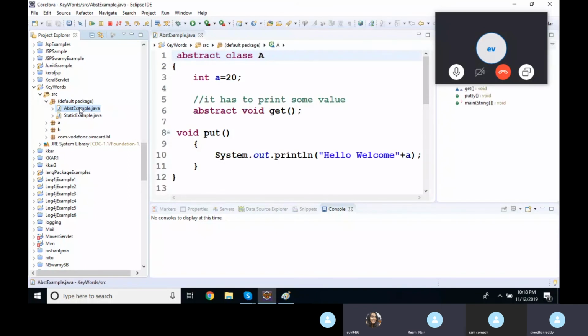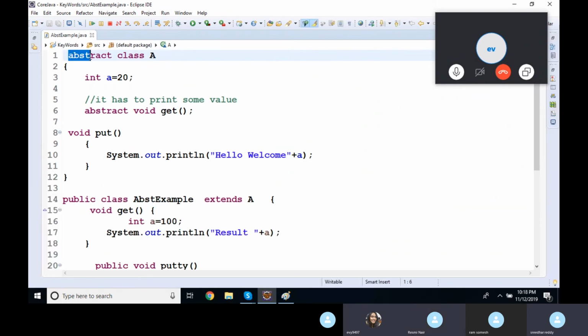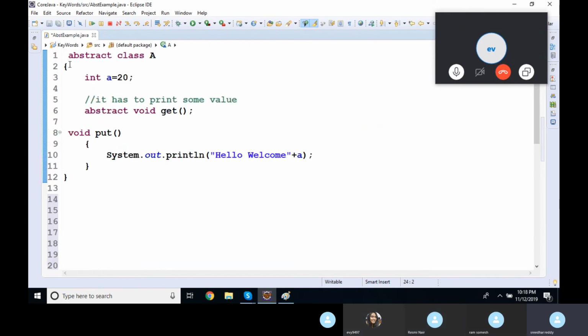You can see here. Now, see, we have got abstract class A. Observe this one very carefully.